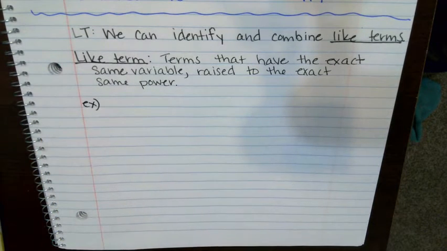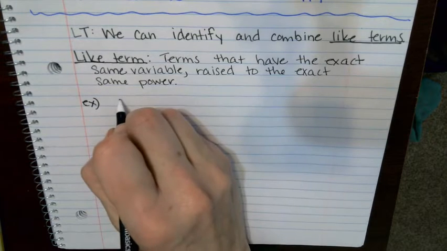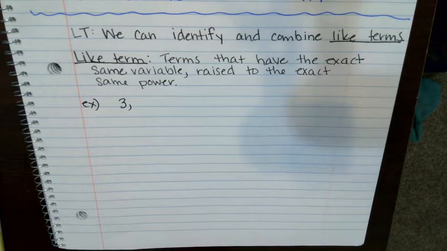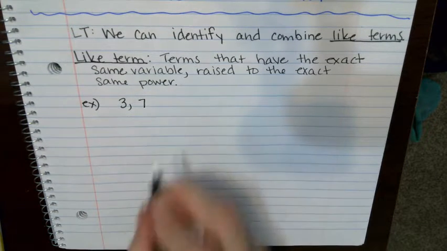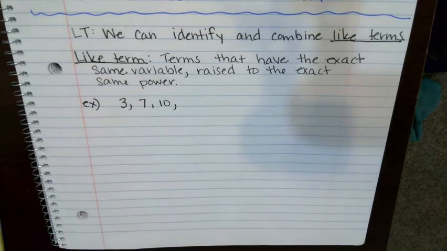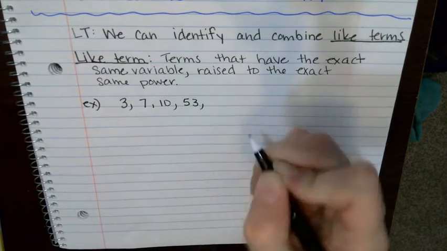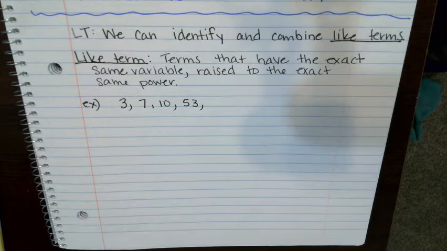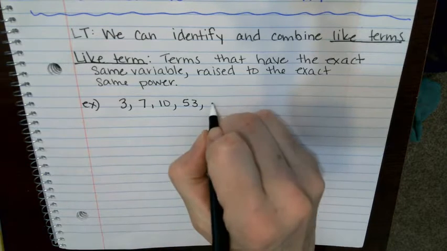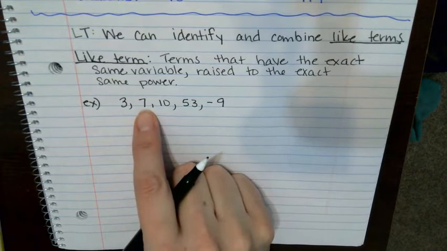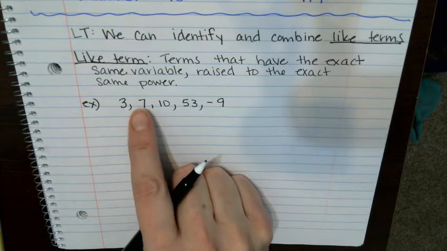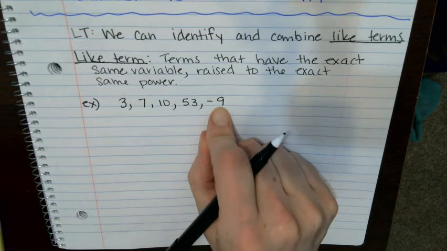All right, the very first term that we should talk about is when we have a constant like 3. If I have the number 3, a term that's like 3 is another constant, another non-variable term. So maybe you were thinking the number 7, if you were reading my mind. Maybe you were thinking 10. Maybe you were thinking 53. Believe it or not, this can include negative numbers. I know we don't know what to do with negative numbers yet, but believe it or not, negative 9 is a like term to 7. Because when I list out all my terms, this means to add 7, and this just means to subtract 9.